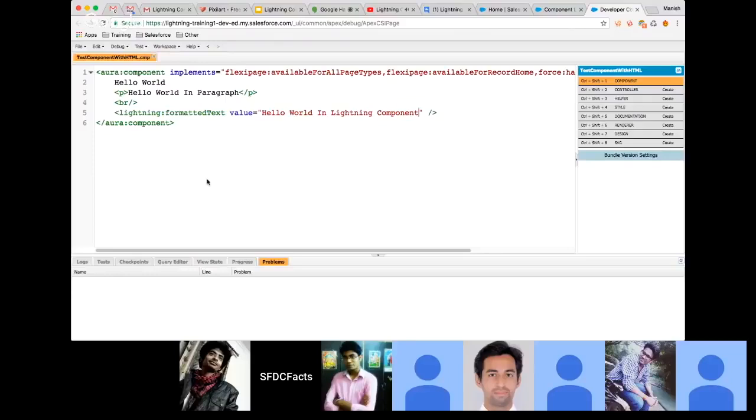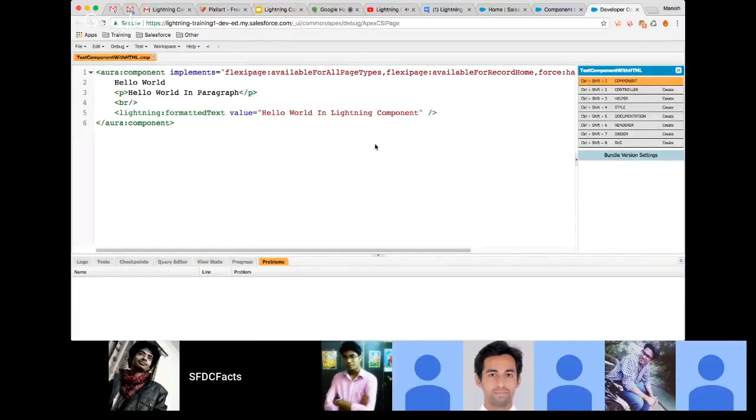Let's save this file. And yes, you have created your first lightning component, your hello world component. Now you might be wondering how to see the output. We will see that once we cover the app builder section. That will be our next slide. So for now, just write this. If it was too fast, you can write it later by following this particular video which will be available on YouTube. No worries about that. But for now, let me move on to the next slide.